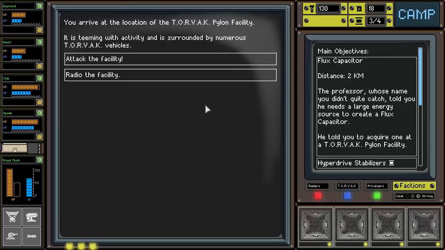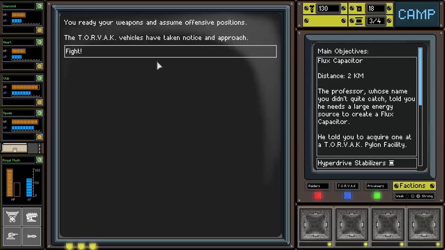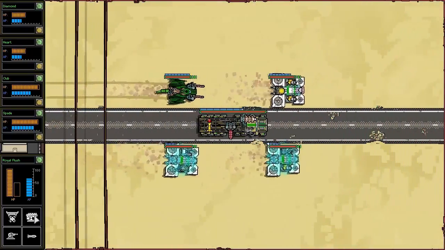We arrived at the location of the Torvac pylon facility. It's teeming with activity and is surrounded by numerous Torvac vehicles. Let's fight them. That's what we're here for. We ready our weapons and assume offensive positions. Let's fight. Bring it on, Torvac.